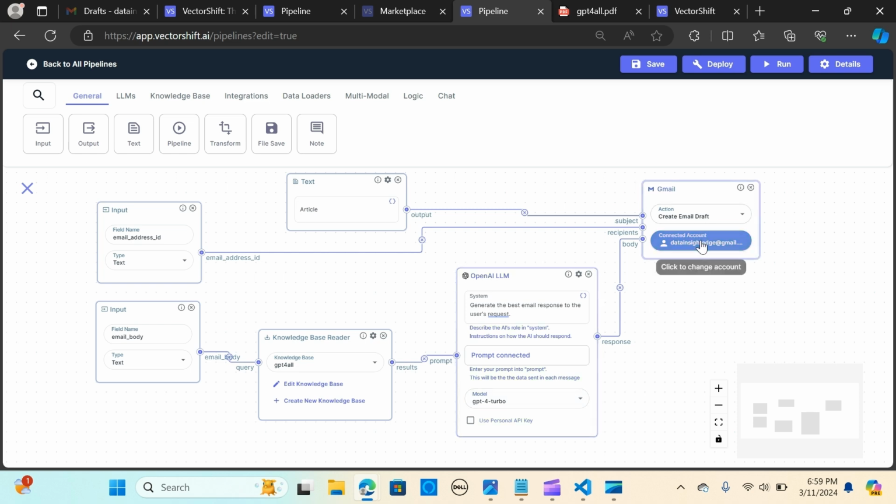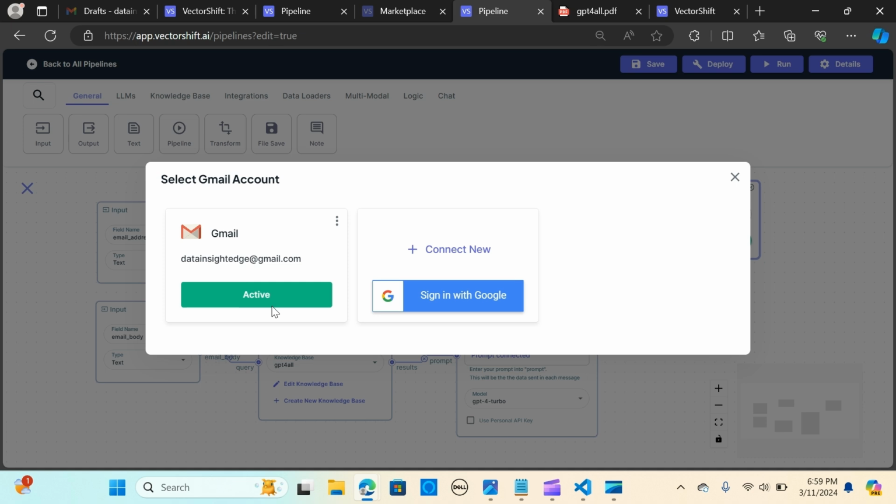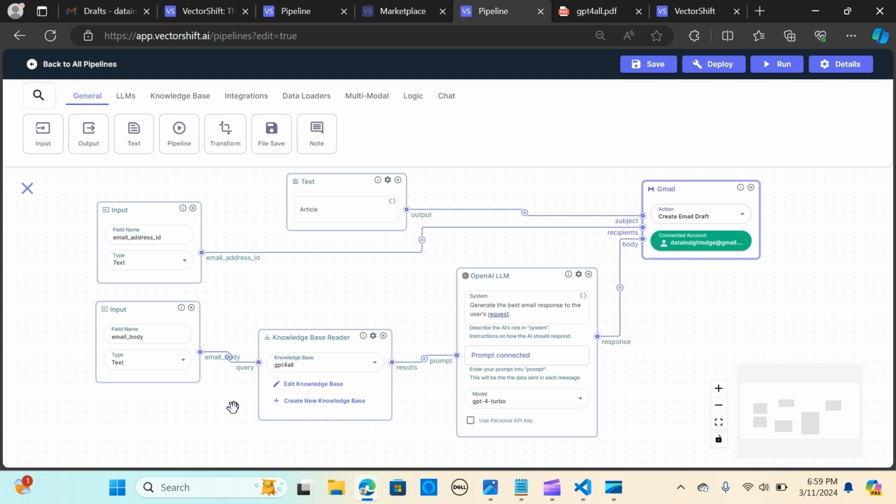All right, so the first time you want to connect that, you need to connect it to your Gmail. I've already got that active. So if you're a first-timer, you need to sign in to your Google account in order to get connected. Okay. All right. So let me save this. I think that's it. Yeah, that's it. Okay. So let me save it.